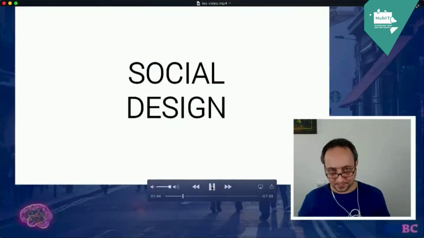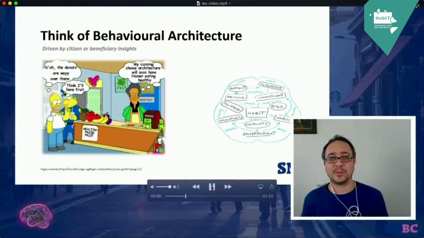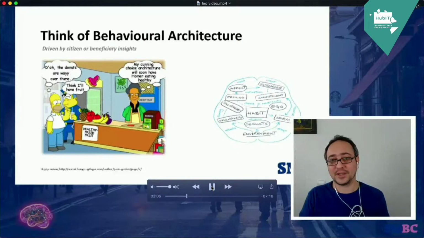Social design. We're going to talk about social design. And why? Because that is how, especially in social marketing and in many creative approaches, they try to create the environment that will help people, because people don't take decisions based on logic. So that is a problem. Look, for instance, at this funny picture. Homer will take a banana that is healthier than the candy because the banana is in front of him.